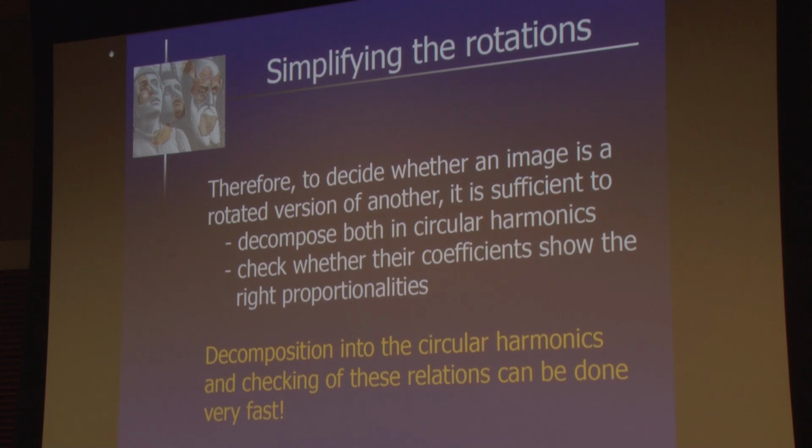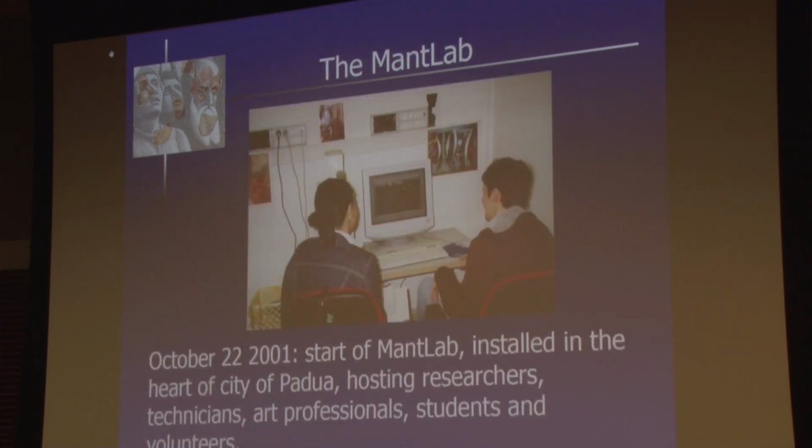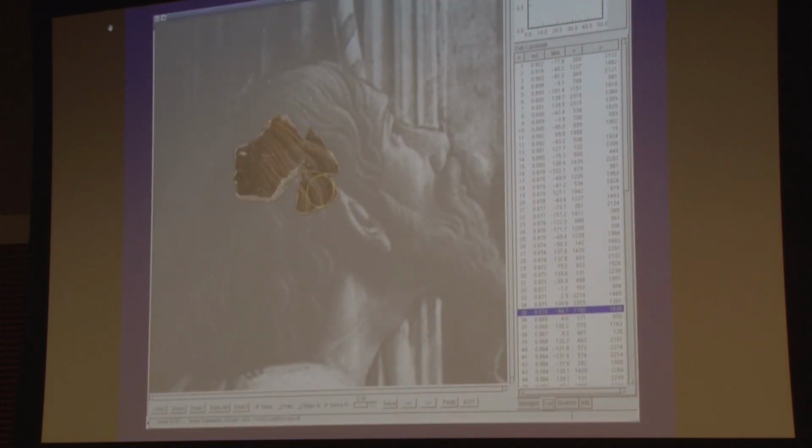Now, we're talking early 90s, remember. I mean, a supercomputer then could do less than your cell phone now. After the software was ready, they started a project where in the center of town there were little workstations where volunteers who wanted to contribute could come and help, one by one, to identify these fragments. They would extract a fragment from the catalog and launch the numerical computation, and here you see a fragment with the circle on it. The algorithm would, with all these different rotated versions, try all over the image and identify the best candidates.